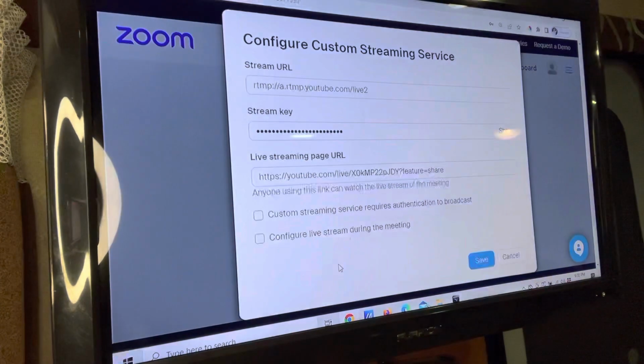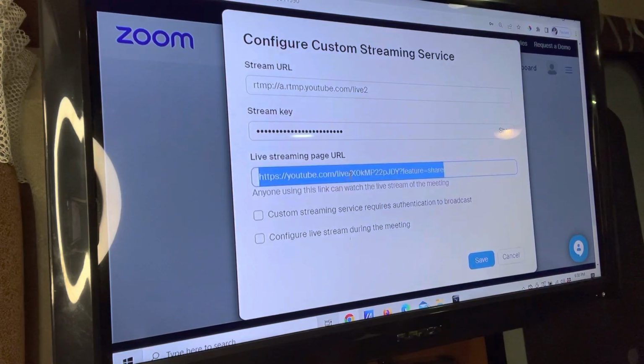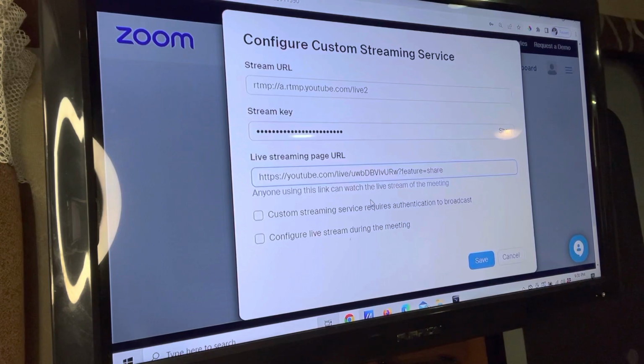Those should pretty much stay the same unless you change them. Okay, so now there's the streaming URL from the last test that I did. So I'm going to highlight all that and paste in the new one that I just got for today. Okay, now you can also share that link with people. You could put it on a web page. That's where it's going to show up.